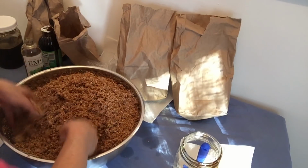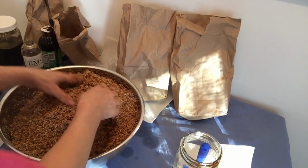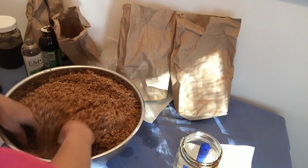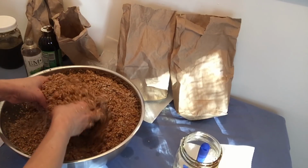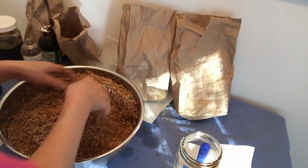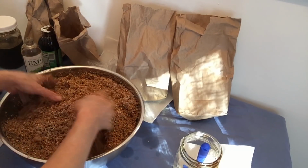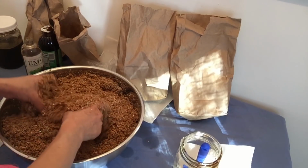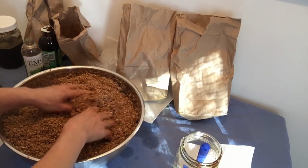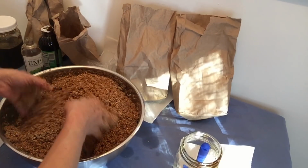But what we're making here is the Bokashi bran, which is the fermenting product, the media that's going to deliver the microorganisms to your plant products and your food products.